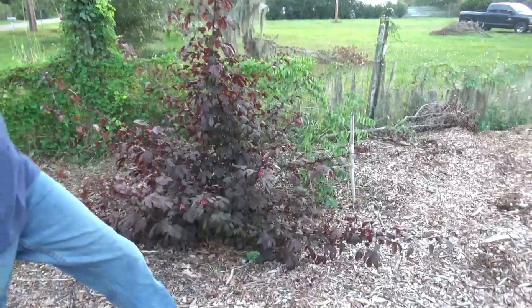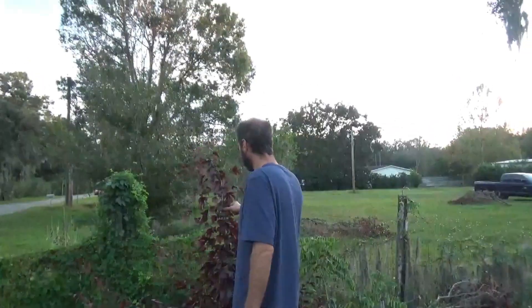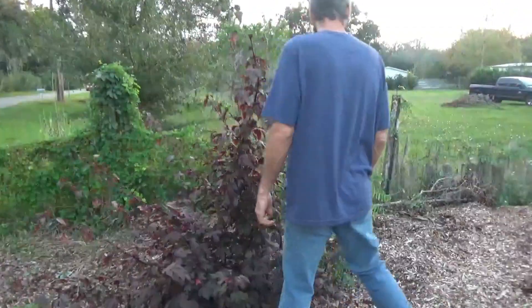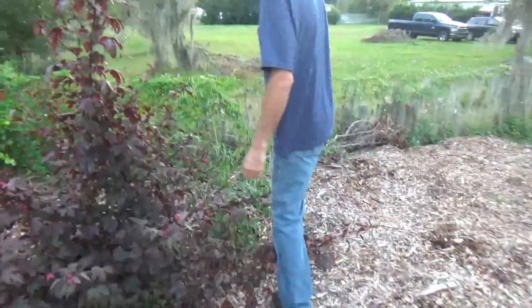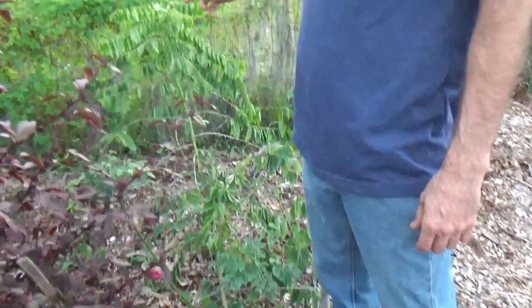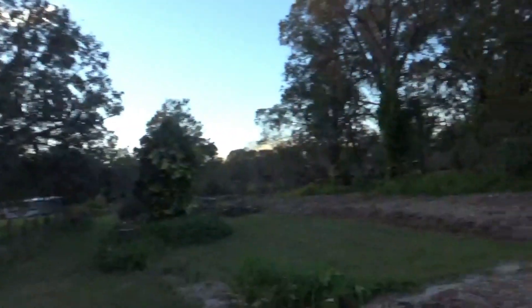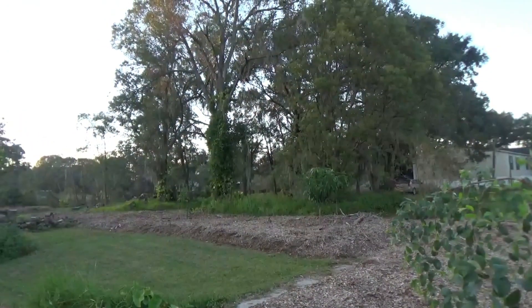The cranberry hibiscus really grew well — it's really tall. In full sun it's not done very well over here. I've been taking cuttings off from it and trimming it down, then planting the cuttings over in a shaded area. They're taking off very easily and doing well under those conditions.